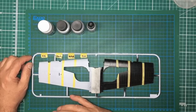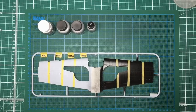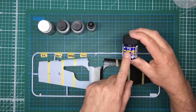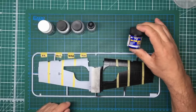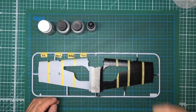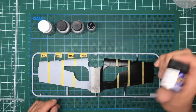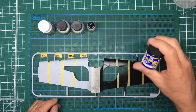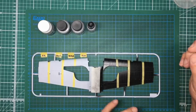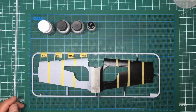Somebody suggested it could be the base I'm using, which is actually this one here, Mr. Color GX2. It's a new discovery of mine, and it's absolutely amazing, and Alclads go on it beautifully. If you want to see how good it comes out, go look at my Saturn build, part 5 or 6, where I paint the command module with Alclad chrome, and it actually does look like chrome. It's incredible. People say Alclad's awful.